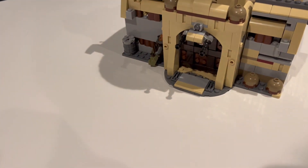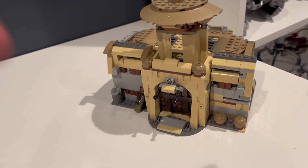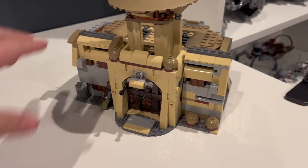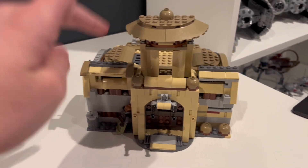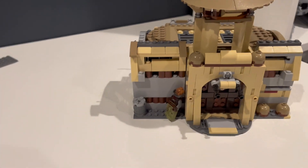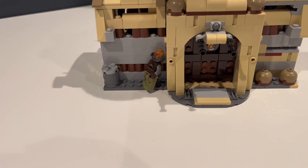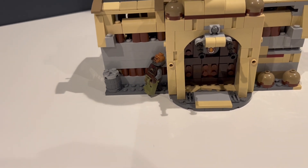Here's the roof — it's flat and it's not exactly like Mos Eisley Cantina, but we can't copy that word for word considering we don't have the dome pieces. If I do get some of those in the mail I'll probably redo the roof. I wanted to make this only from the Book of Boba Fett's palace, so that's exactly what I did. This is completely 100% made from the Book of Boba Fett's palace, which is really cool.